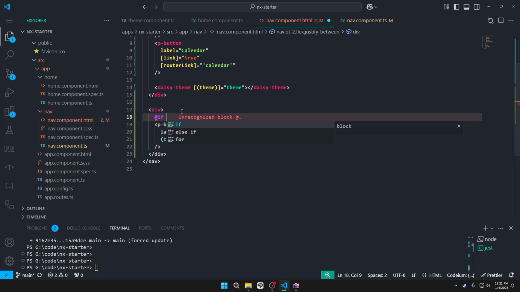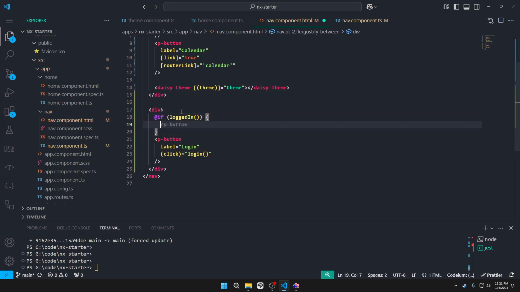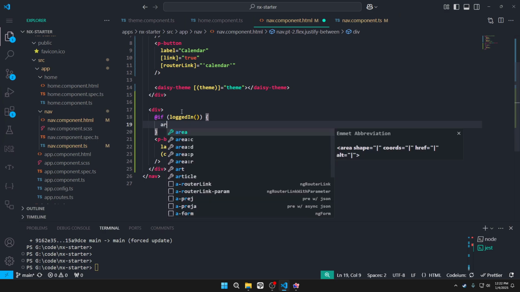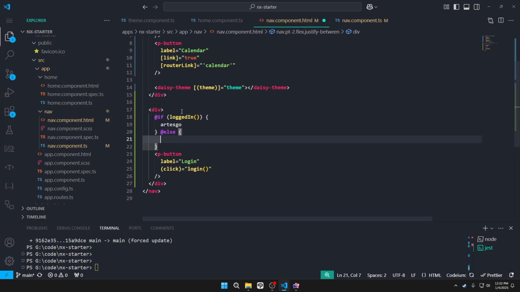So we'll use our control flow. If logged in, show the logged in user's name. But at else, okay, I guess we want to put the button to log in over here.